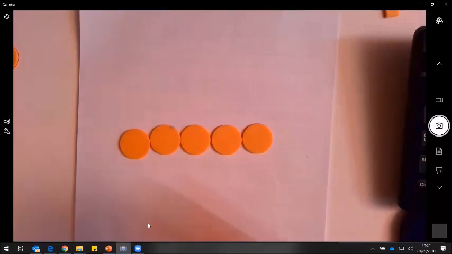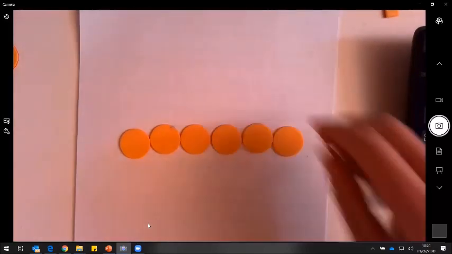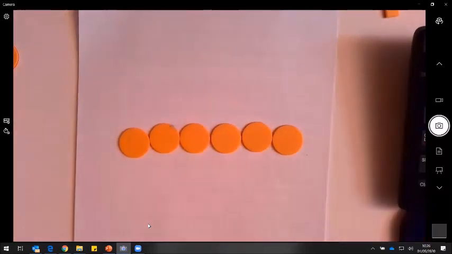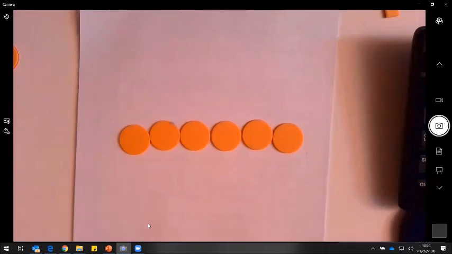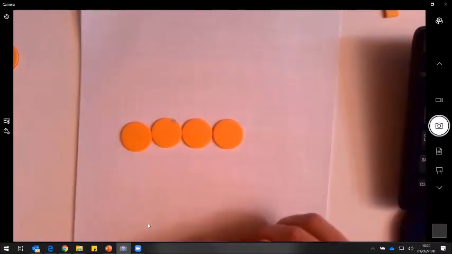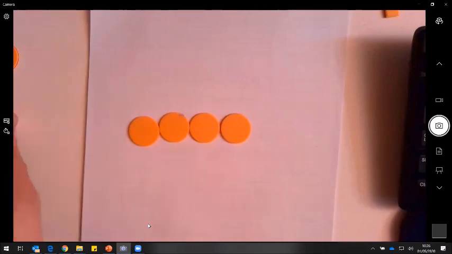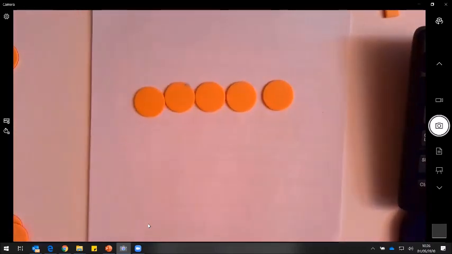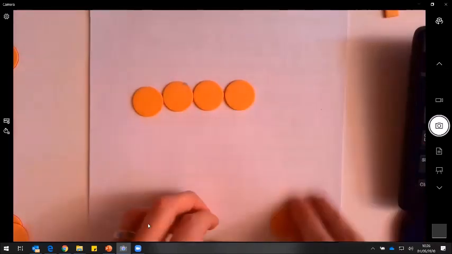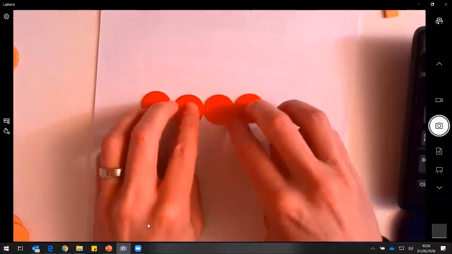You ask your pupils to make that number. And how would you make a number 1 more than 5? When you're introducing the whole numbers initially, this is the standard behavior in the classroom. Well, you make 1 more. You add another counter. 5 plus 1 equals 6, and it's represented there. Can you make me a number 1 more than 4? So I'd make 1 more by adding 1 yellow counter. How about then 1 more than negative 4?